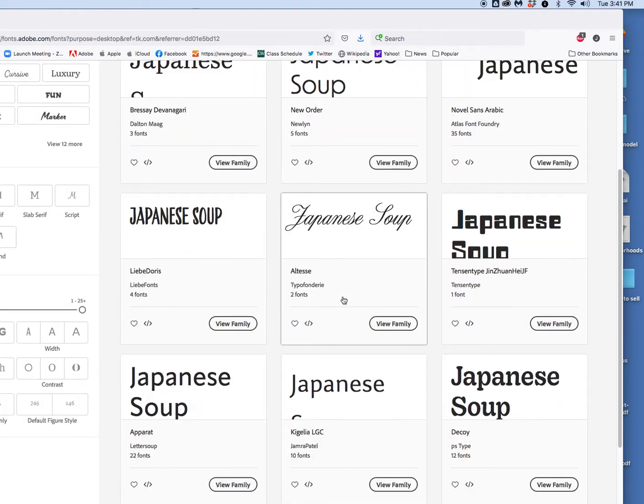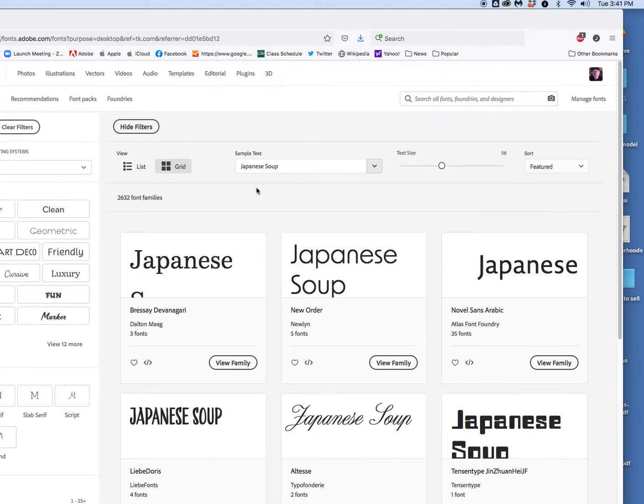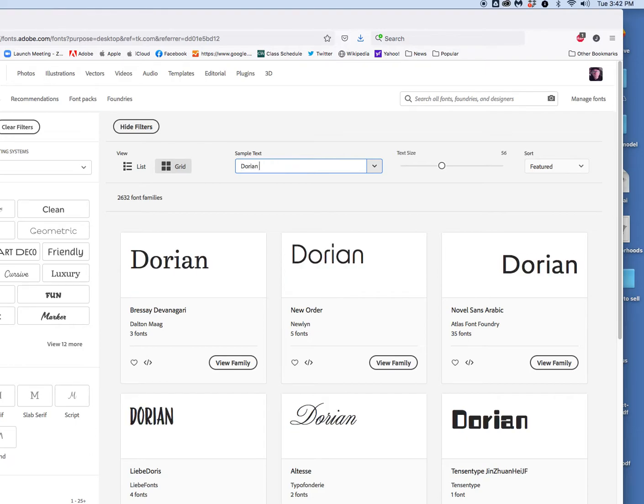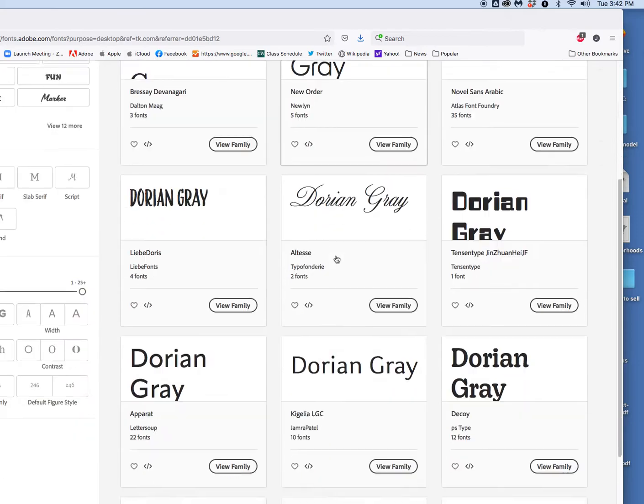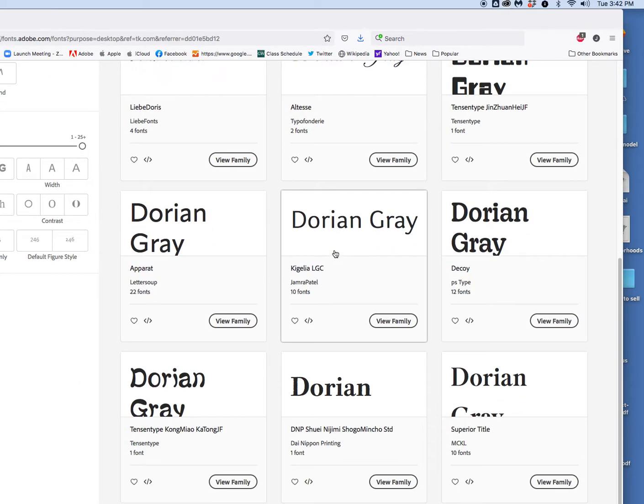So I'm looking at them here. You put down Japanese soup and it shows you what it looks like, which I think is really cool. Let's do Dorian Gray in here. Dorian, like what we're working on. Sorry. Dorian Gray. So look at that, that's what it looks like.